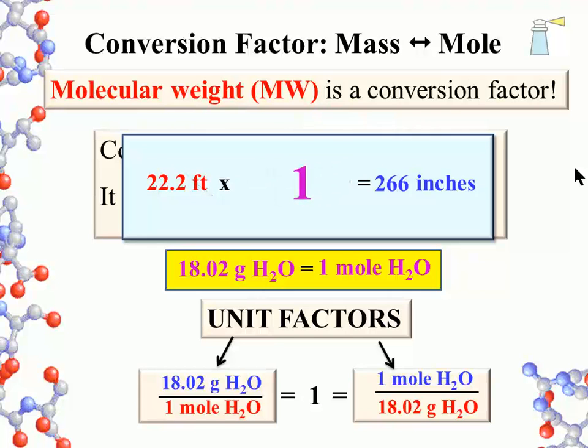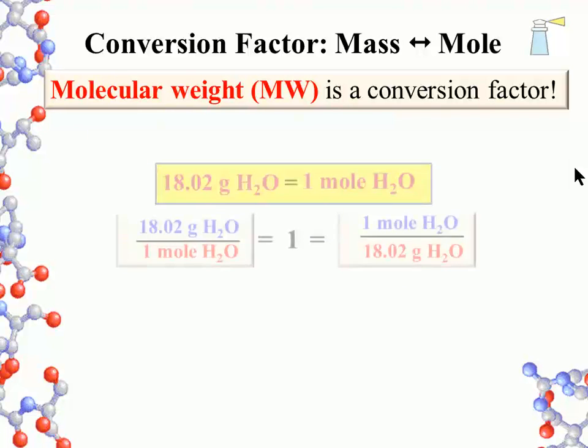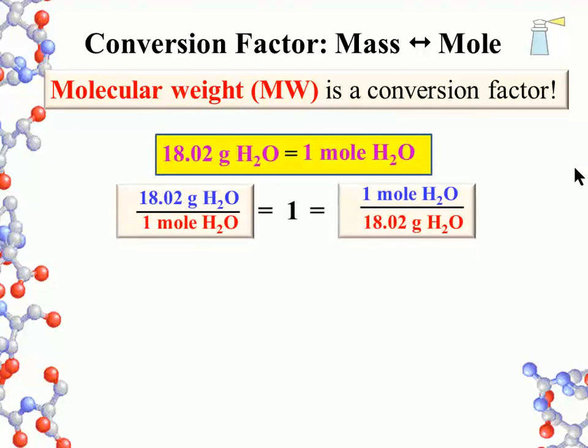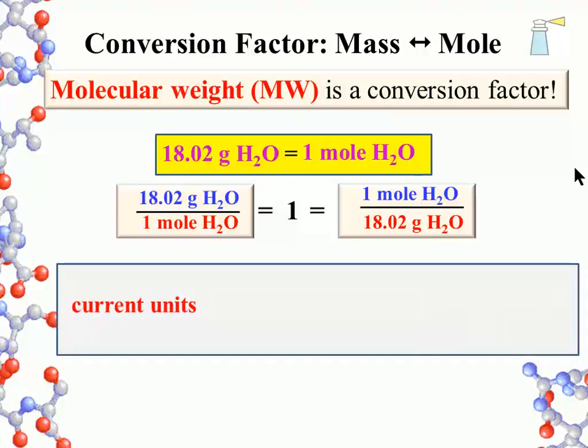There are a couple additional points that should be covered concerning molecular weight as a conversion factor. Most importantly is the use of the molecular weight in the correct orientation. This can be better understood by stepping back and evaluating a conversion from the perspective of units. A conversion will have a starting value with units. We will call those the current unit since the conversion has yet to happen. What those units will be converted into is called the desired units.